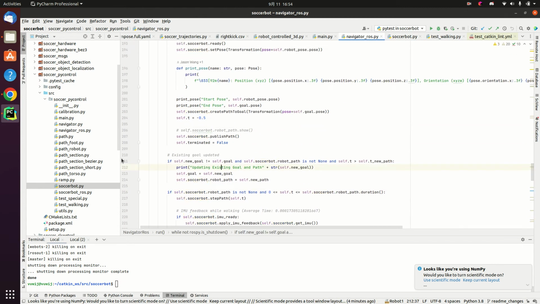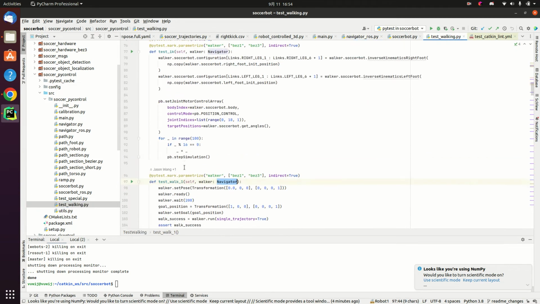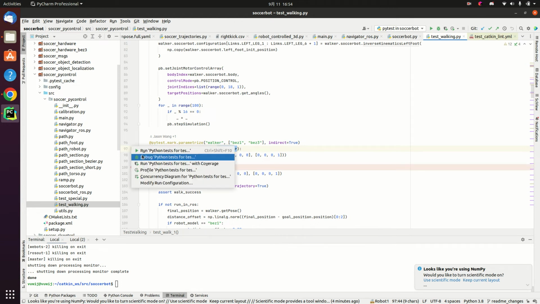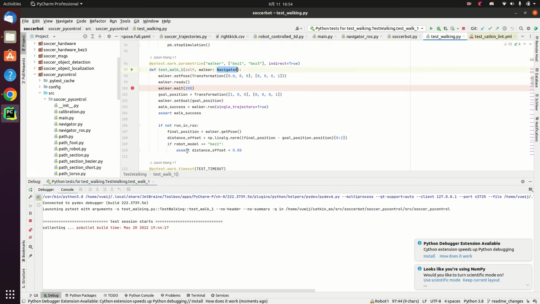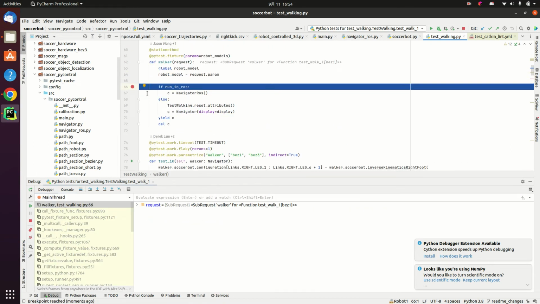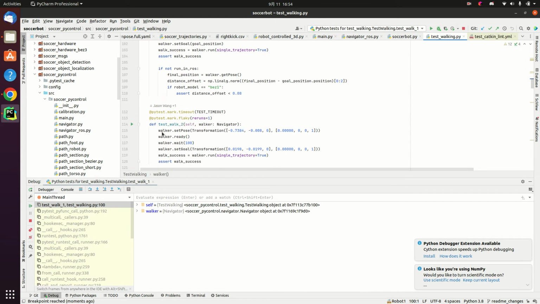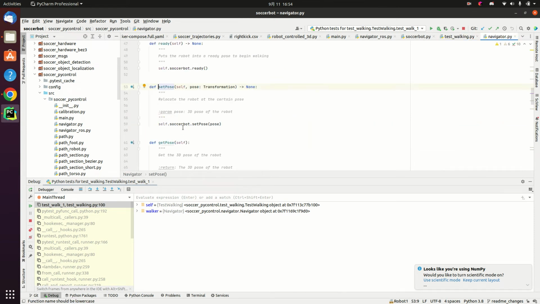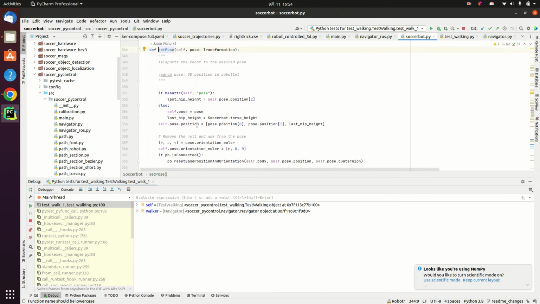Let me run this and show you what exactly happens here by putting up debugging. When it calls set pose, it's just setting the pose of the robot.